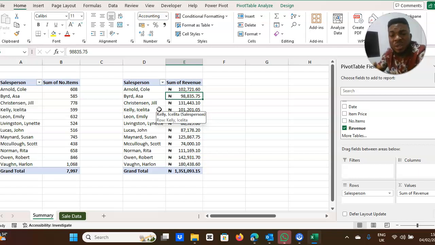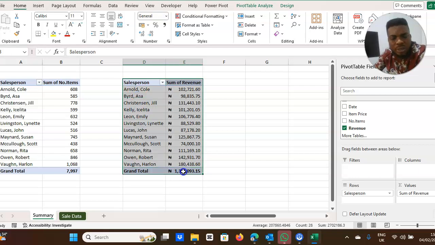So for example, if this is to be discussed in a meeting, you can pick the performance of each of these guys one after the other and deliberate on it. That's the essence of saying that yes, we are working on the pivot table. Down here you can see that it has given us the grand total of the revenue generated, which is 1.351 million, right? So I'm done with that.